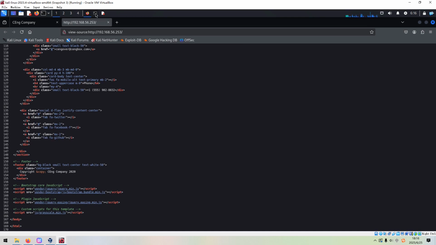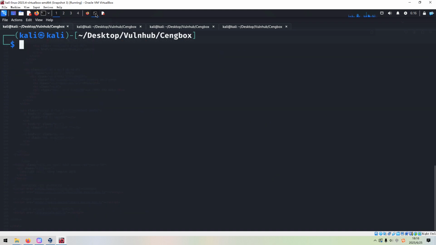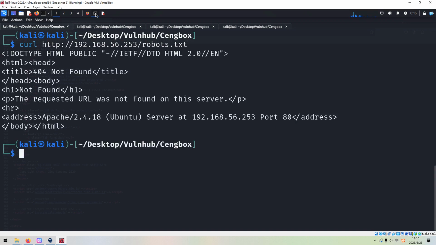Next, let me bring back the terminal window because I'm going to use the command line to go on with our enumeration of this web application. For example, we can use the curl command to retrieve the robots file. However, the result is not found.